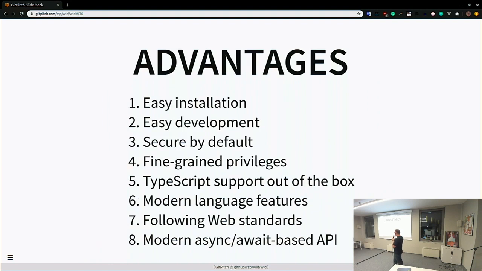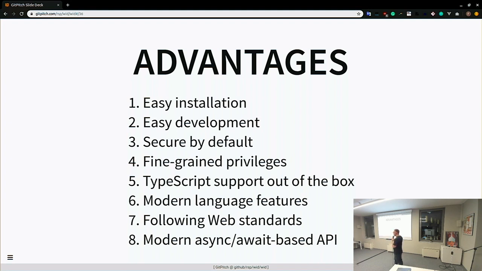But the technical advantages, I already talked about some of those. Easy installation and easy development, because those are not the same things, but the installation is also very easy. For example, it's very nice to have Deno in a CI pipeline, because you just download a single binary and run some Deno code. You don't even have to download the script itself, because you can run it from a URL. So it's quite easy to add it to some existing tools.